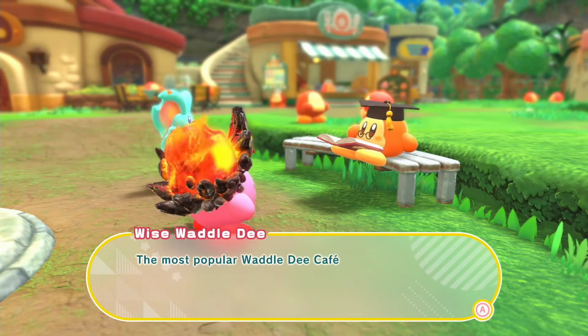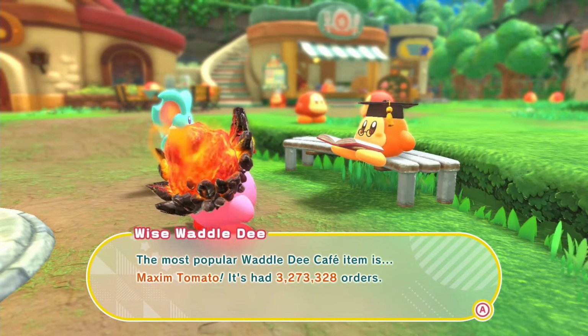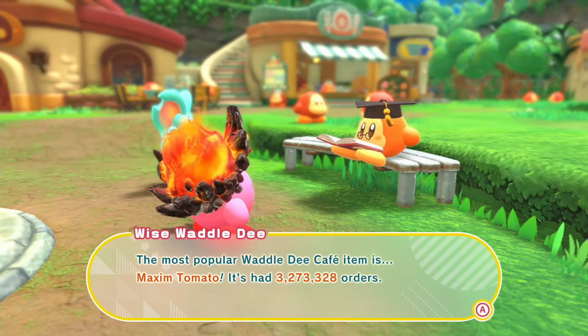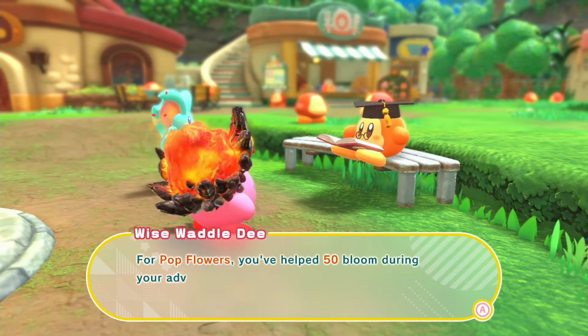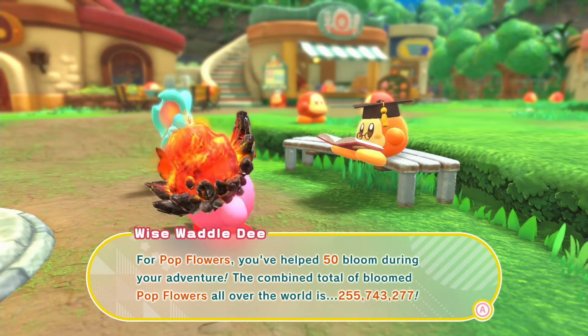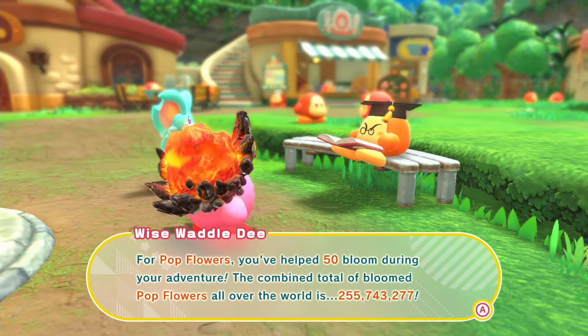The most popular Waddle Dee Cafe item is Maxim Tomato. It's had 3,273,828 orders. For pop flowers, you helped 50 bloom during your adventure. The combined total of bloomed pop flowers all over the world is 255,743,277.